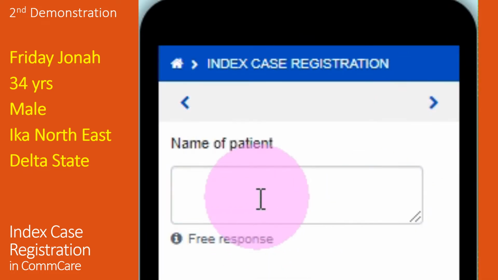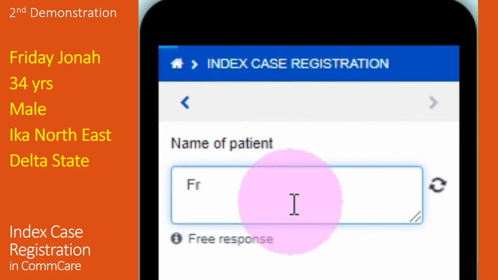Click on the name of patient box to enter the name of the patient, and in this case our fictional patient is going to be Friday Journal.